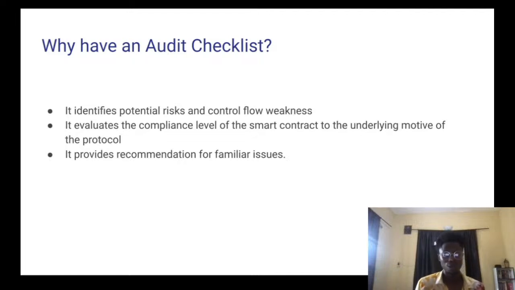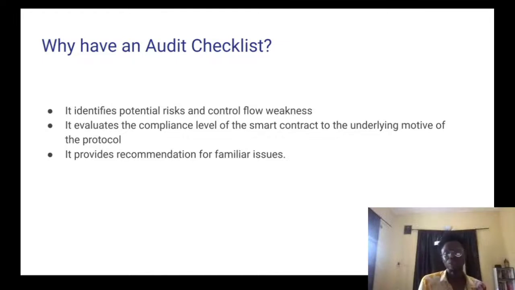Let me tell you some issues that have good recommendations. It doesn't cause any doubt. You give it to the developer, and the developer says, oh, this recommendation shows me exactly the issue that will happen, maybe the issue of a huge amount resting in the contract, and nobody can even withdraw it. So you are showing us with a POC how to resolve this issue.